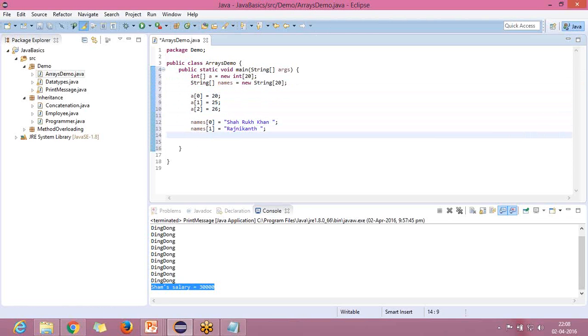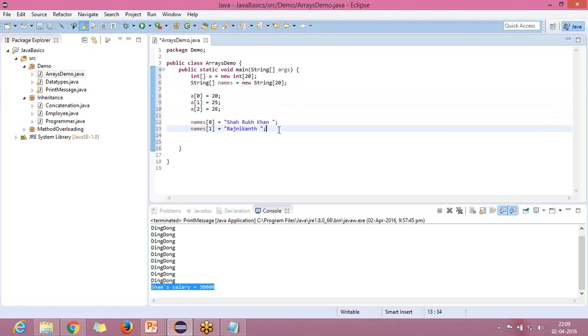The type of values it is going to store, we specify first, by writing the type of values it is going to hold, like string or int.